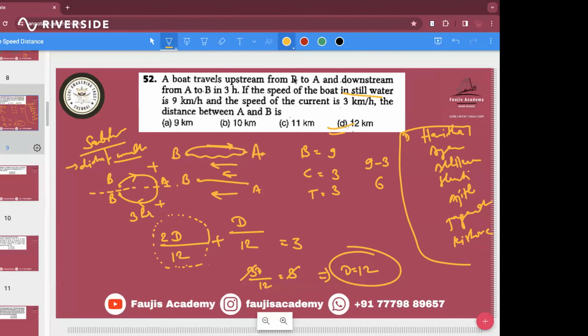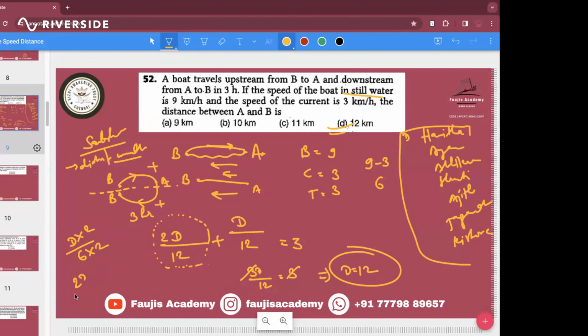Sarvesh, tell, please. Sir, how did that 2D alone come, sir? Like we minus the downstream and the upstream, I mean, current, 9 minus 3, it is 12, sorry, 6. And how did the 12 come? We have to double it, which means the total number of times, sir. We haven't doubled. We have multiplied numerator and denominator by 2. We didn't make any effect.